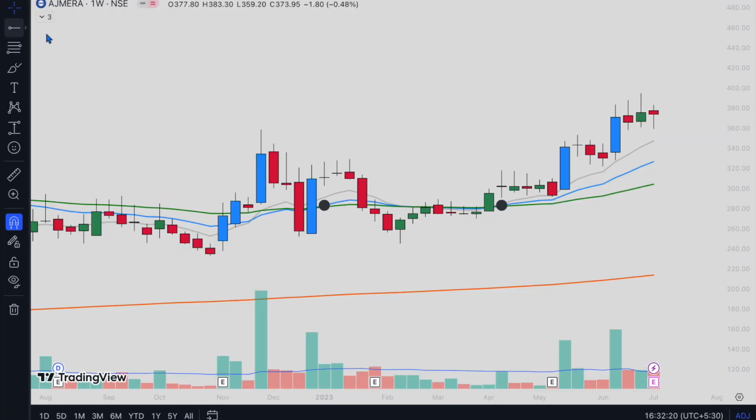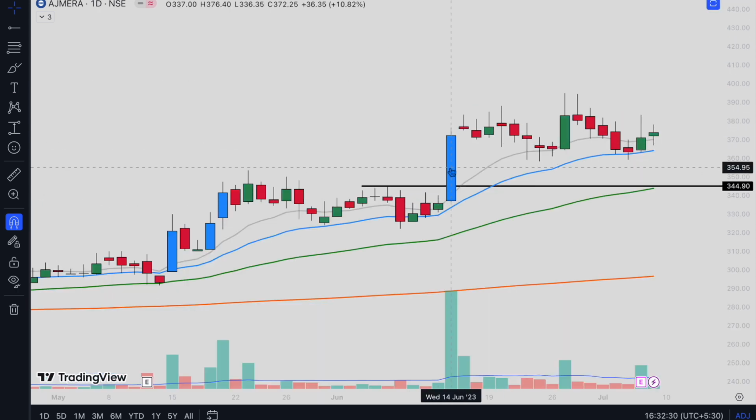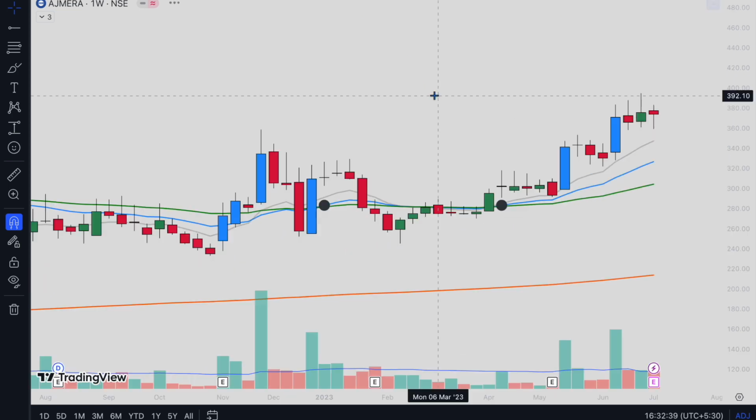Ajmera is the first stock. I gave this to the community here. And as you know, we don't buy above the line of this if we have a big account. And this is the move that it played. A couple of good moves it gave, but then see what happened to the stock. And this was a stock which I traded on my daily system. I did not trade it on the weekly, and I'll explain why.